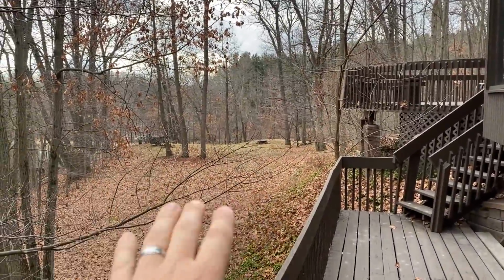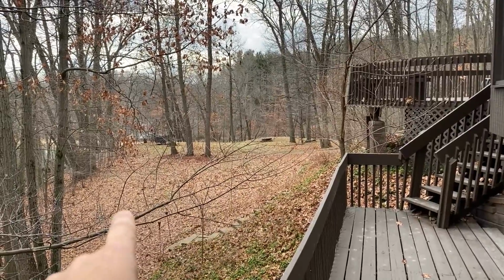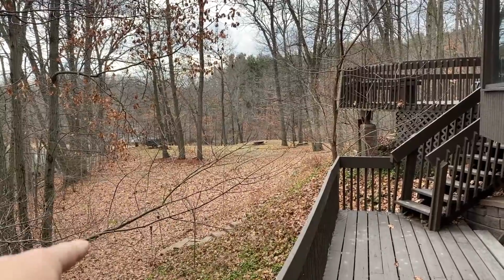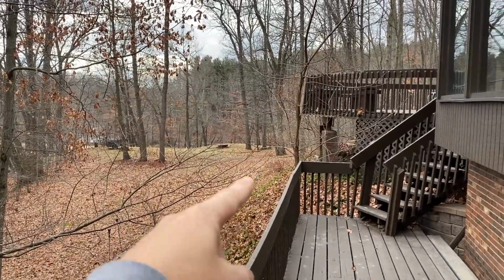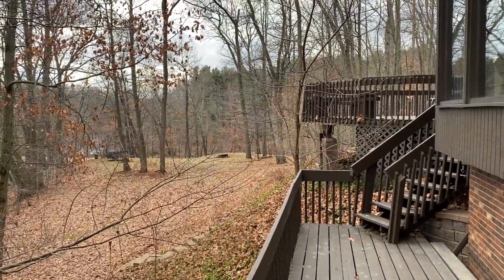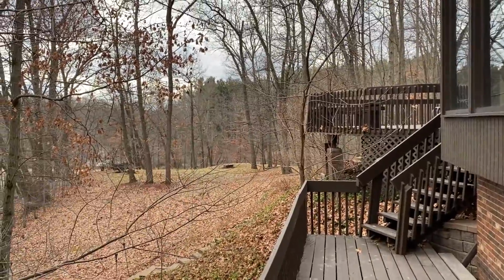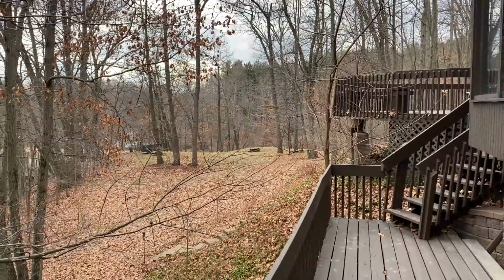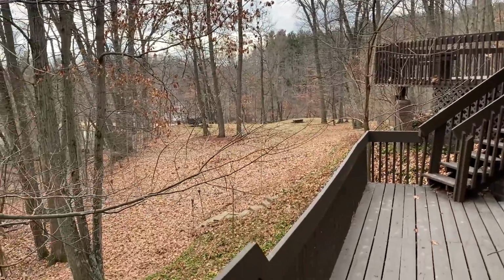Now some of that I can't use because I believe our septic field is in there, but I'm going to find out where that exactly is, and we'll use these areas down here, up on the hills, and then the areas way out there and even beyond that to set up gardens and grow towers and all kinds of other things out there.